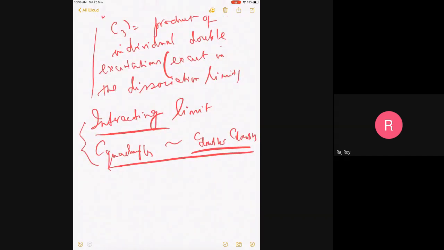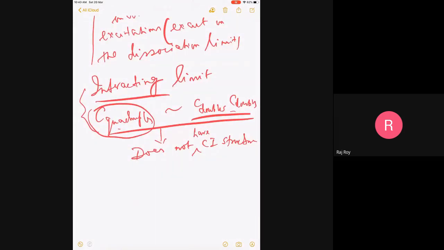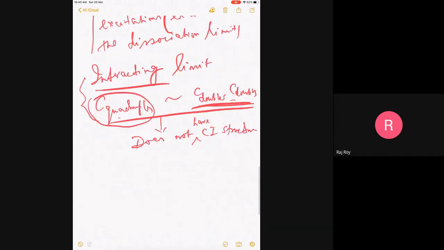But if I write this, then this does not have a CI structure, because in CI, everything should be linear variation, right? This term is no longer linear if I write this, but this is the dominant approximation. Actually, it is somewhat different. So you have to write for full CI quadruple separately. Only in the dissociation limit, I repeat, it is exactly product. But otherwise, it is not exactly product. But if you write this approximation, then it is no longer linear, because this comes as a nonlinear term, C square. And this is precisely the content of the coupled cluster theory.